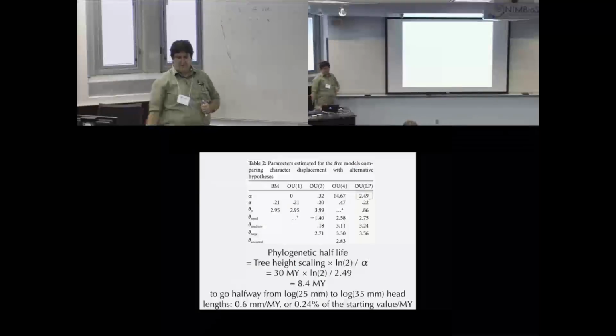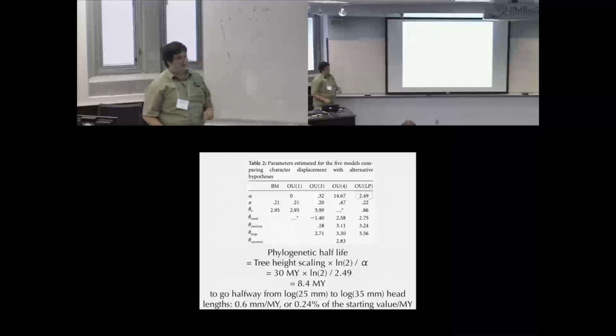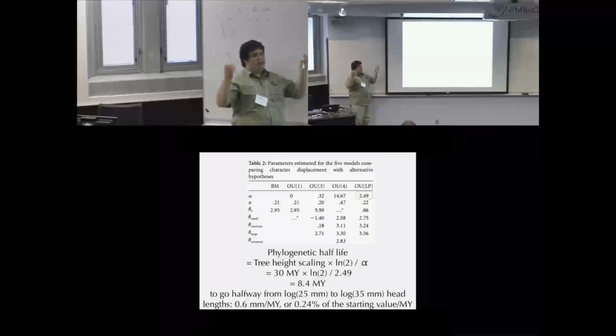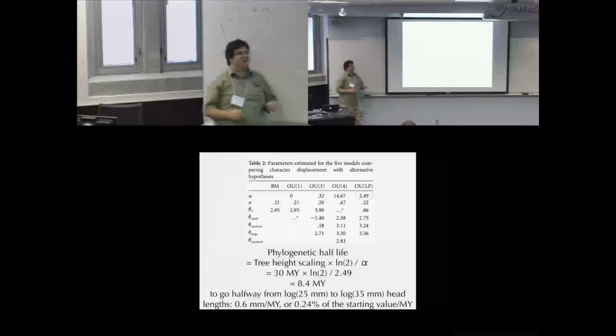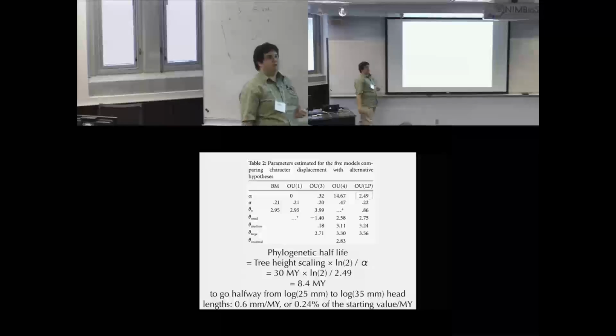Okay. So an idea from Hansen and colleagues looking at phylogenetic half-life. Okay, so alpha, 3.8, yay, no, right? Is it big or small? One way to think about it in terms we can understand is the amount of time it takes you to get halfway there to the optimum, right?